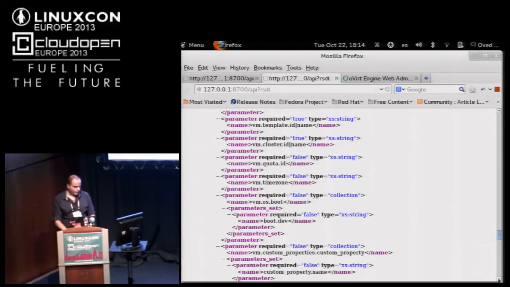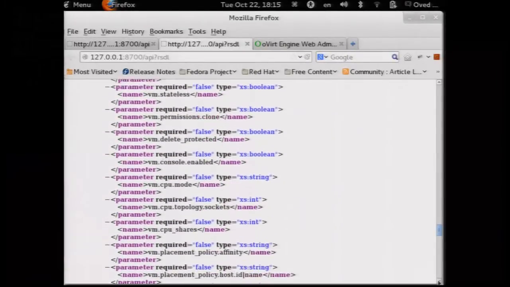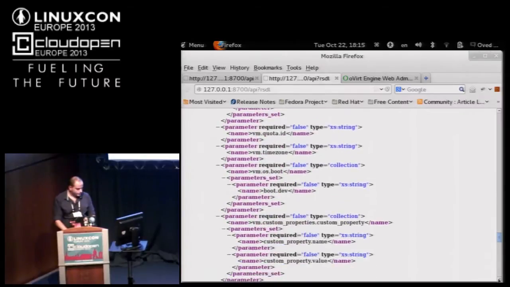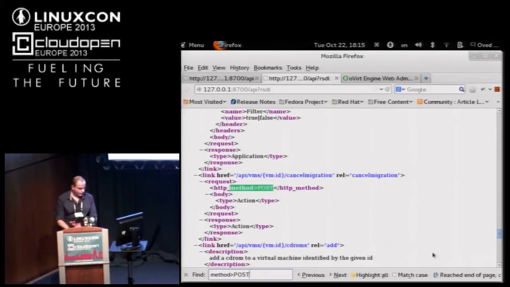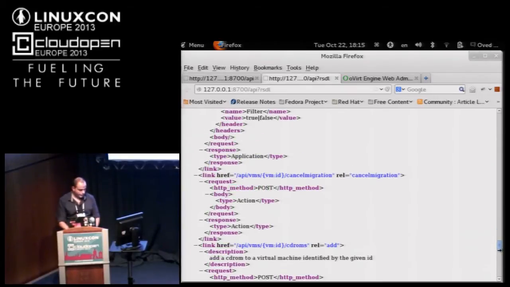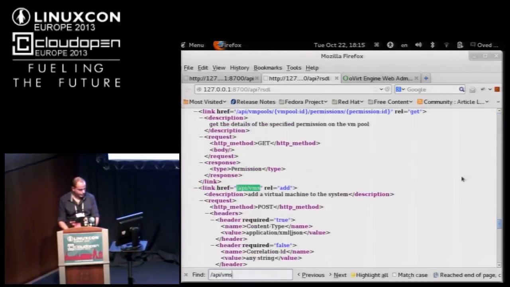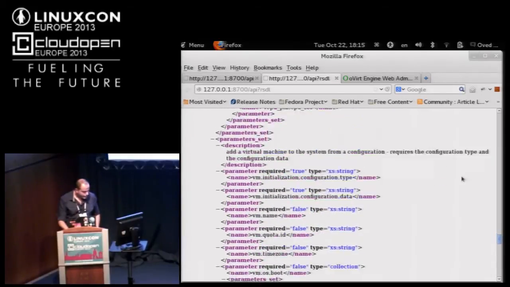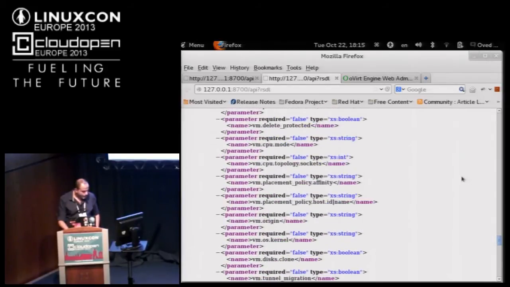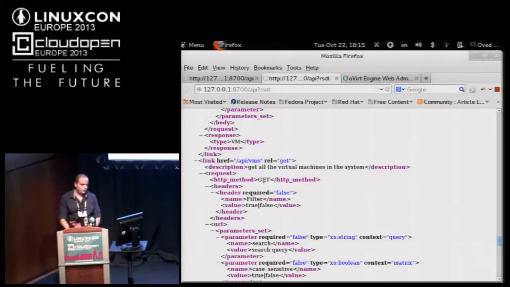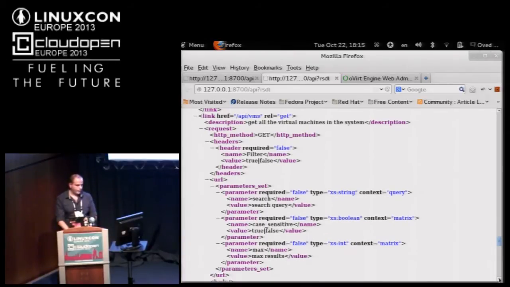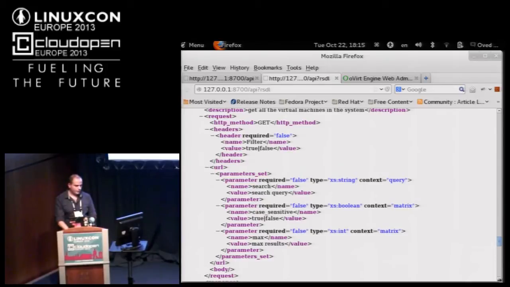Now, we saw here the add operation. Let's drill down, there are a lot of options when creating a VM. So let's write post. Slash API, slash VMs. Let's drill down to the next one. Okay, so I see that if I need to get the VM, all I need to do is use the HTTP method GET. I see here the header parameters that are in here. Nothing is mandatory. I just have a parameter here which is optional. I can do different search queries in order to get more specific details.